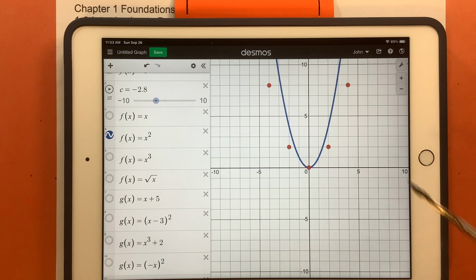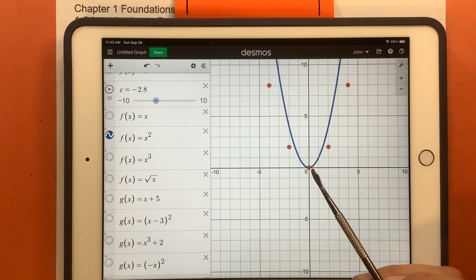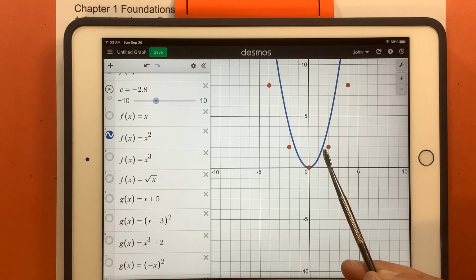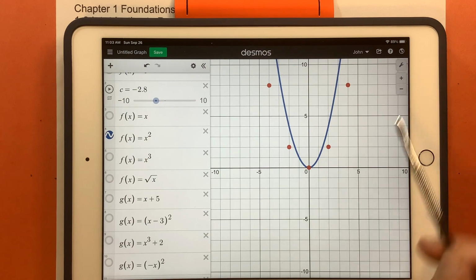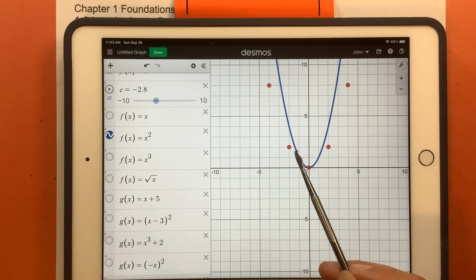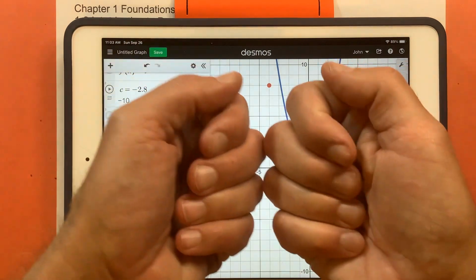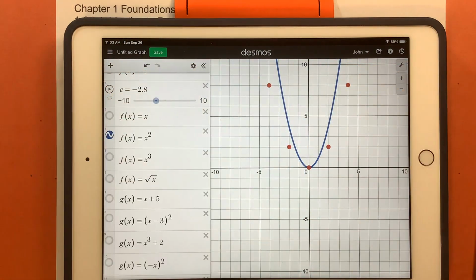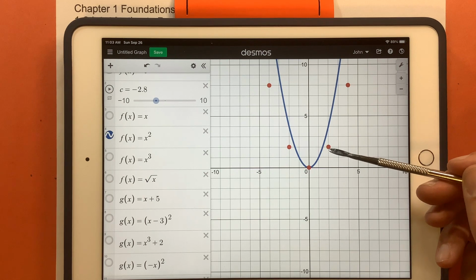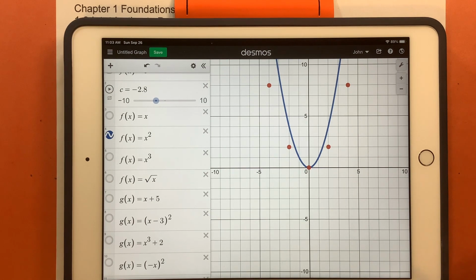Well, there's two ways I can do this, and this is because of the quadratic. It looks like this point right there got pulled over this way to the right, and this point got pulled over that way. So everything is stretching out horizontally, like if I grabbed it and pulled it that way. So you could say it's a horizontal stretch. We'd have to figure out what you multiplied this point right here by to get here. That would be our scale factor.